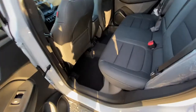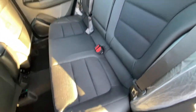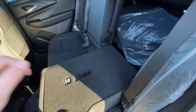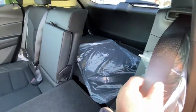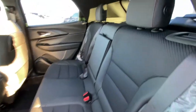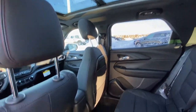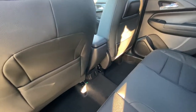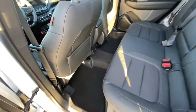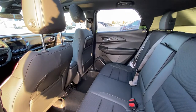Taking a quick look at the rear interior, we have the leather 60-40 split — leather and cloth. Both end seats are car seat ready as well. That 60-40 split allows you to fold down those seats nice and flat, giving you access to the very large trunk of the Trailblazer. Seats fold right back up and lock into position. Up top, a dual-pane sunroof letting in all that natural light. There are USB ports and an outlet in the back of the center console, and deep footwells for your taller passengers, making this Trailblazer very versatile.